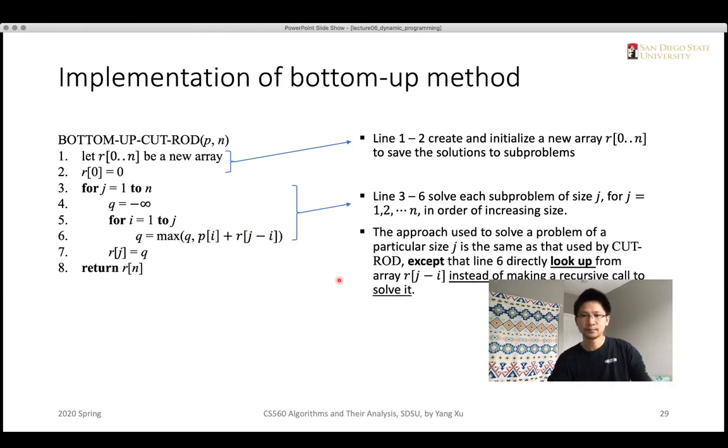So we just look up the result from the array, r[j minus i], instead of making a recursive call to solve it. And we know that a subproblem of size i is always smaller than a subproblem of size j.